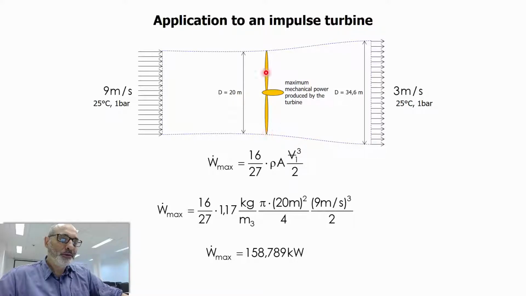And if you want to calculate the maximum, or the instantaneous power at 9 meters per second, you use this formula. And this strange number, 16 divided by 27, is what I wanted to justify in the previous slides. Rho is the density of air. Area is the area of a circle of 20 meters diameter. So you do the calculations, and you find out that you can generate almost 160 kilowatts with this windmill. This is a significant number, but remember, this is a comparatively high speed. As I mentioned, this must be in Patagonia or in Greenland, for instance.